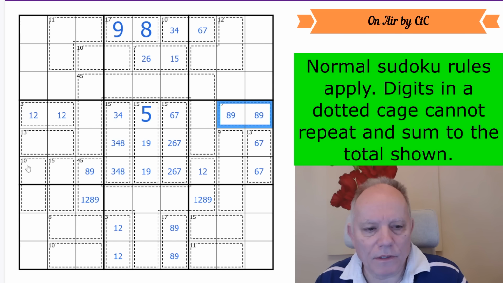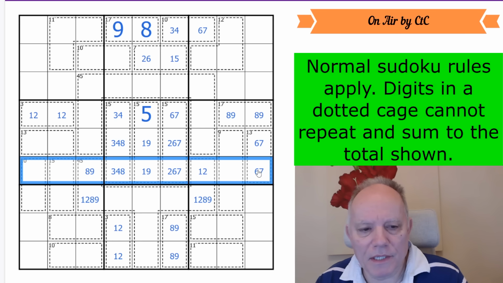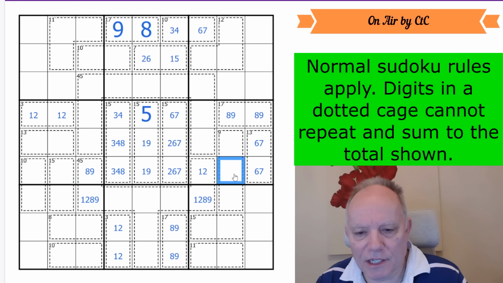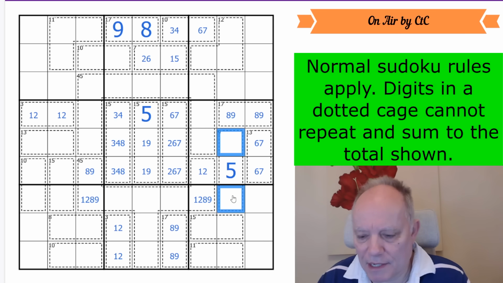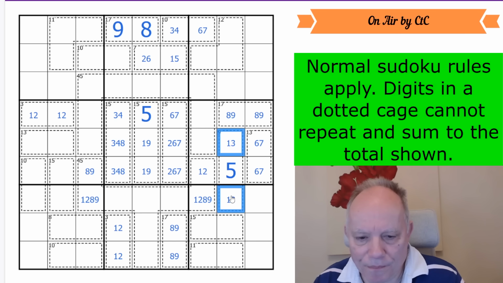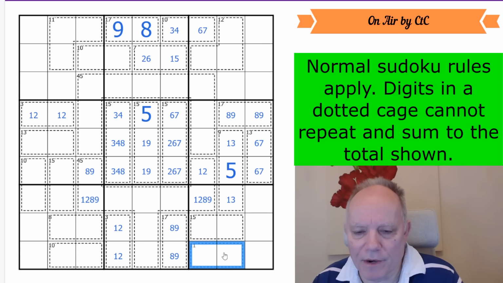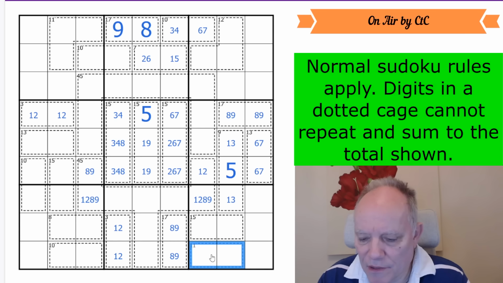Now I'm going to ask, where does 5 go in row 6? It can't go in the 10 cage because it would be with another 5. It's not enough for the 15 cage. It's got to be here. And that is going with a 1 and a 3. Down here, 6 and 7 can't go in those cells, so one of them is going in the 15 cage and one of them in the 11 cage, as they can't both go in either cage. So the 11 cage is either 6, 5 or 7, 4 at this point.